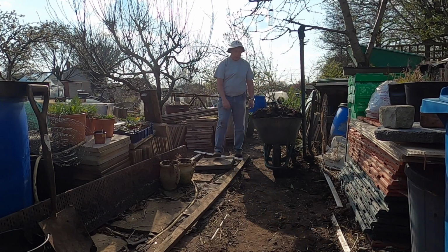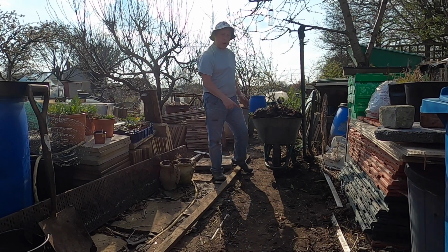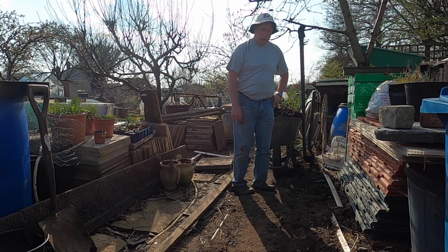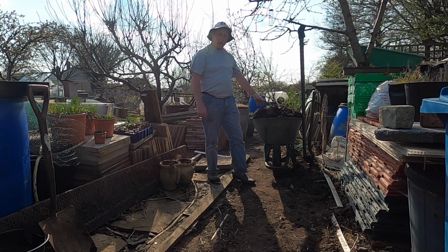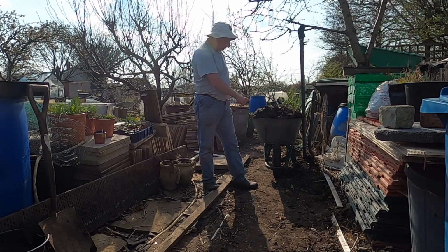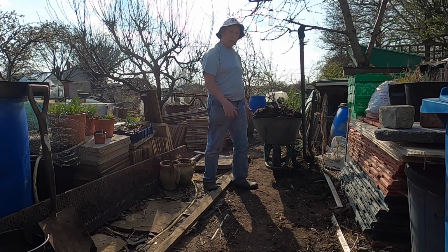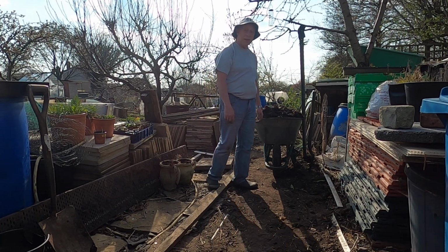This bed here is planned to be the permanent raspberry bed. It'll have little raised sides and be planted in there, but I don't think I'm going to get around to it for the next few months anyway. So what I'm going to do, I've got this barrow of manure. You just put that down as a layer and place the raspberries, which are in the pots, and let them run in there for potentially a year.